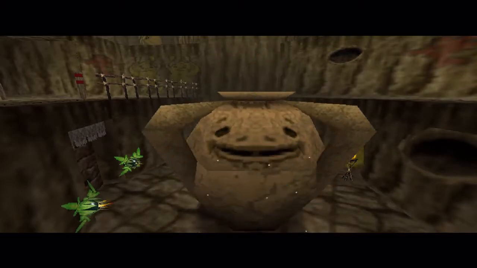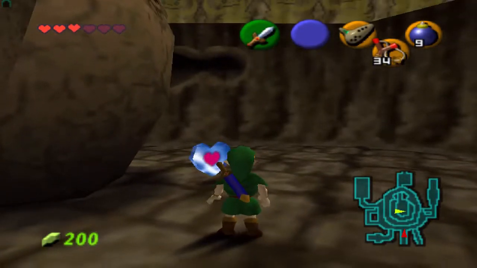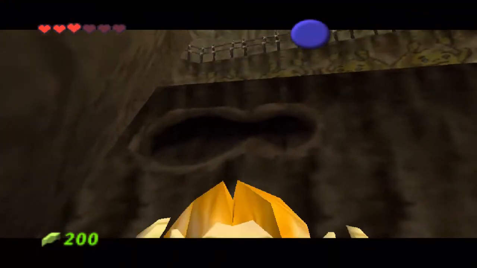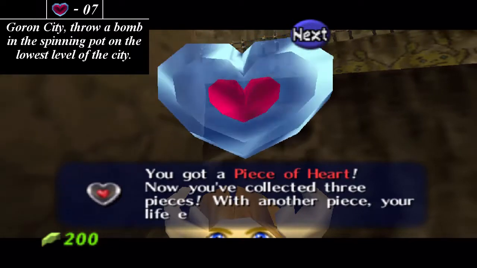There it is! Fantastic! Okay, we're going to jump down now. I don't know why that took 30 tries to get, but there you go. Heart piece number 7, I do believe. Maybe 8. I don't know. The tally in the upper left-hand corner will correct me.